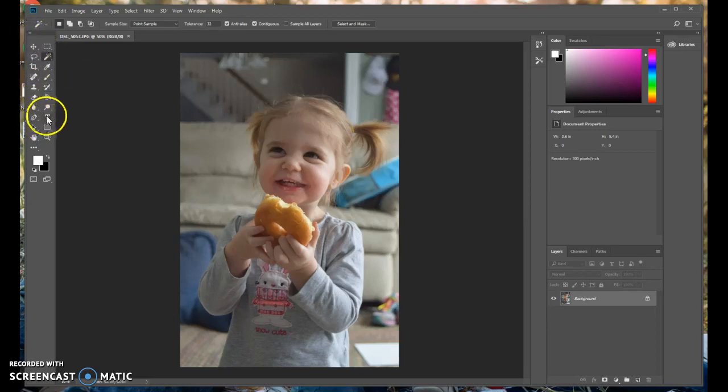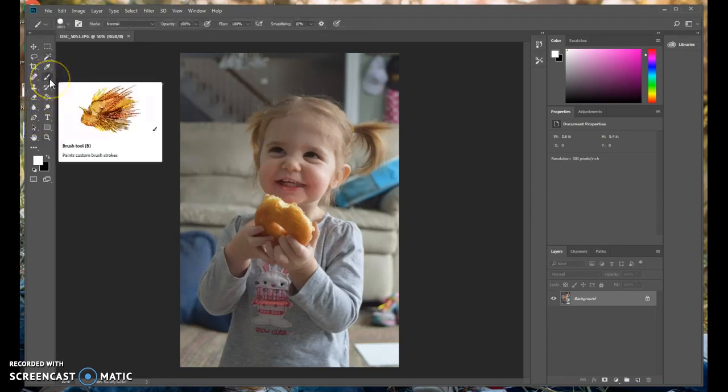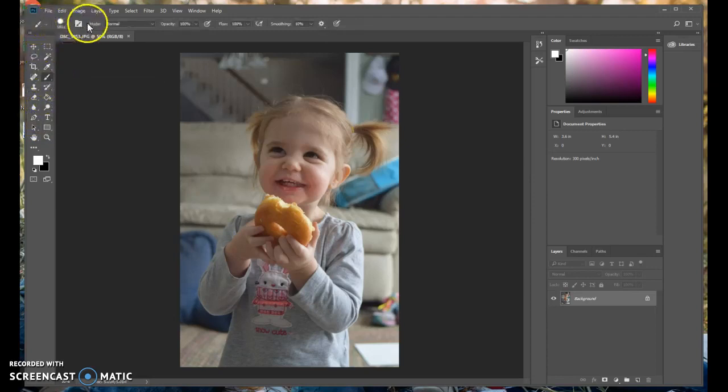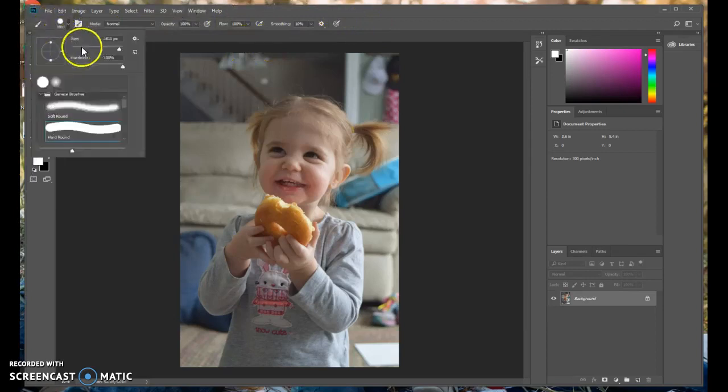Now with any tool, for example the paintbrush tool, you're also going to have your controls for that tool up here. So here I can control the size of the paintbrush, whether it has a hard or a soft edge. I can control the blending mode, which we'll talk about in a different video.